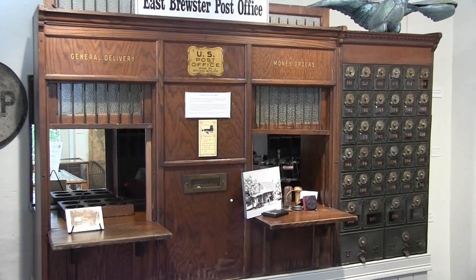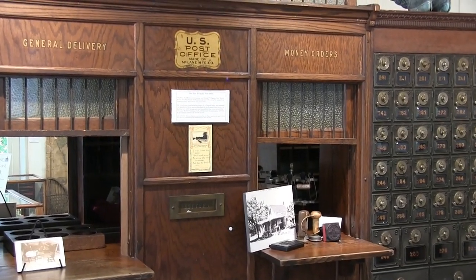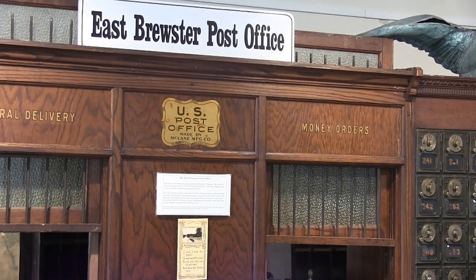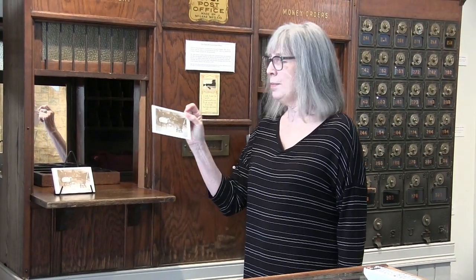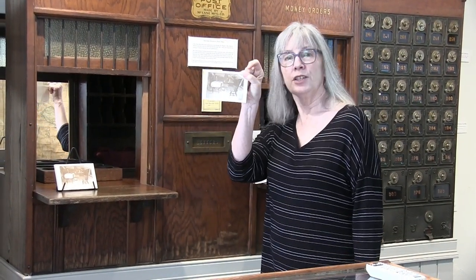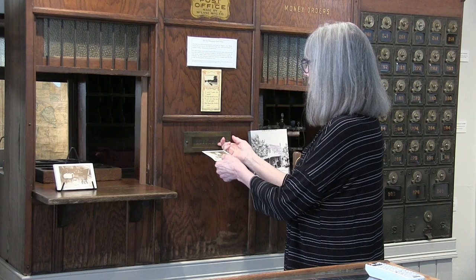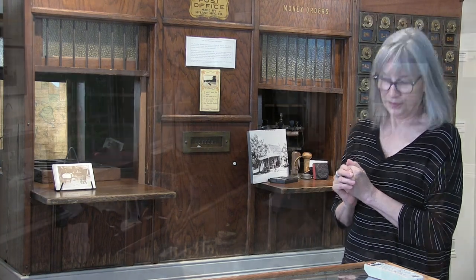The Brewster Historical Society purchased this old post office from East Brewster at auction, and we have so much fun when the children come in to visit, or adults, either one is welcome. We offer you these free postcards. This one is of the Cobb House attic. You can imagine how much fun the child would have had having a little tea party upstairs in the attic. You address the postcard and you mail it. And compliments of the Brewster Historical Society, we will stamp it and put it in the real mail for you.